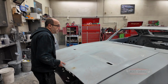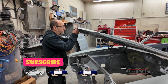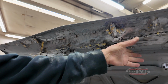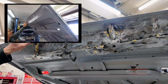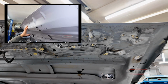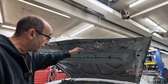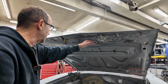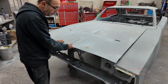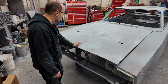We couldn't find a hood. And what ended up happening is we had to rebuild this whole section. It's not finished yet, but it's there and it will be beautiful. It was quite a complicated piece to make and at the same time retain all the stiffeners on the inside. The outer section of the hood was actually pretty good. It's very wavy and very dented. We will work on that next.